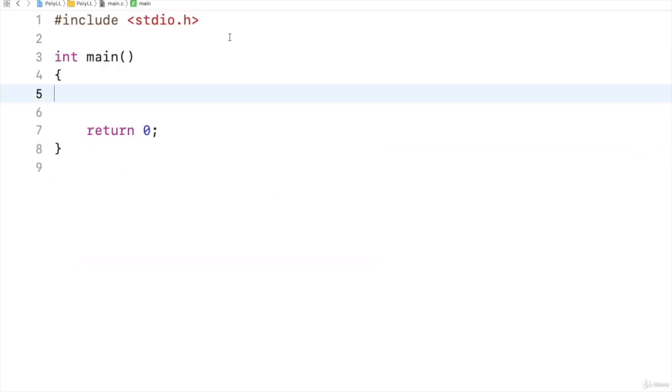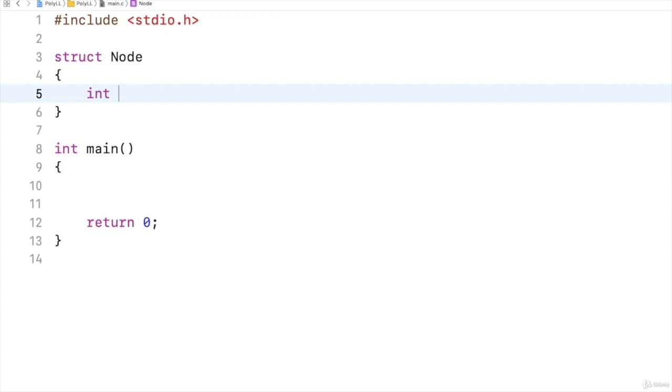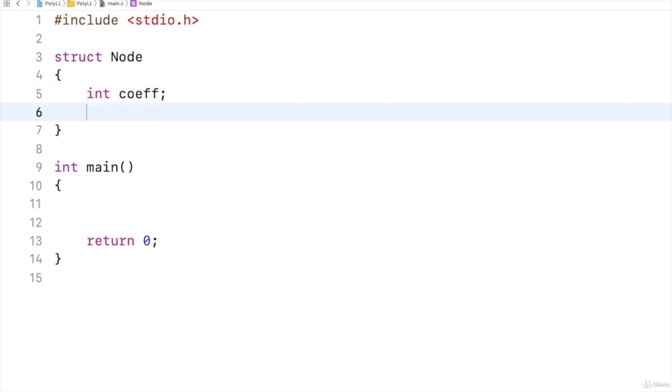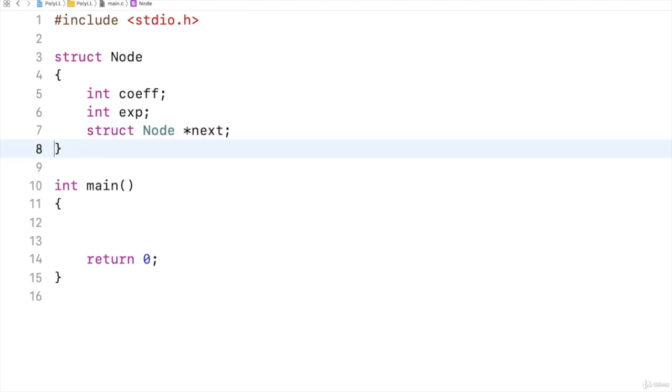Now for representation of polynomial, we have already seen the node structure. So I will define a node structure for a polynomial. It needs a coefficient. So I can take a coefficient as integer or float, whatever it is. So I have taken integer here and an exponent. The next is a pointer to next node. Then for representing a polynomial, I should have a pointer of type polynomial. So I will call this as poly. Instead of first, I am taking a pointer as poly and let it be initially null.